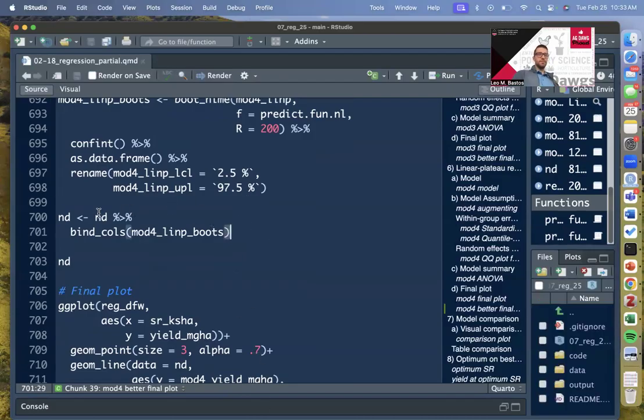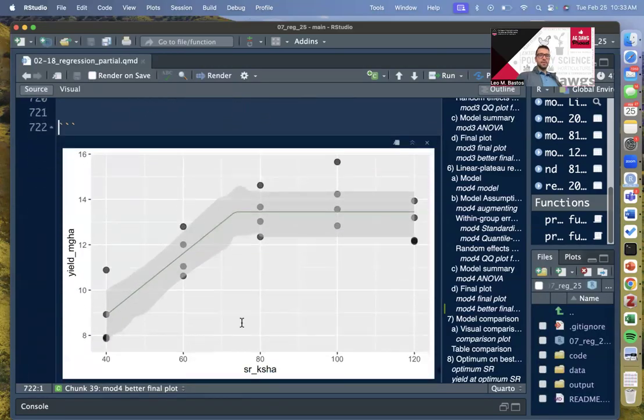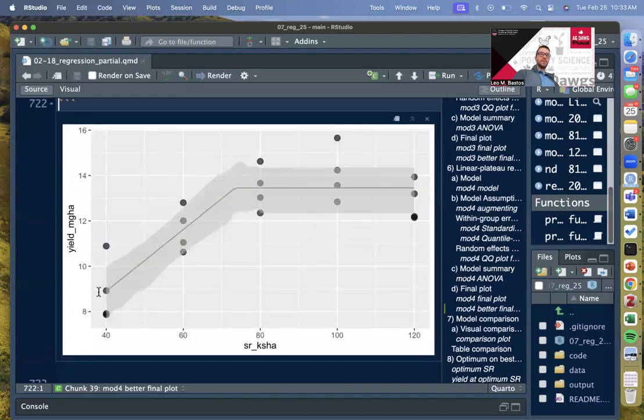It finished running for me. After that, you just, again, bind those columns of the lower and upper confidence levels to ND again, and then we can make a final plot and actually visualize this a little bit better. So this is basically the way this plot looks like, right? So we see here our positive slope and then a breakpoint around 73. And then we have the error associated with that breakpoint as well. You see that our bends are not consistent everywhere. This is partially because, or it is because of the bootstrapped confidence intervals that we just created.